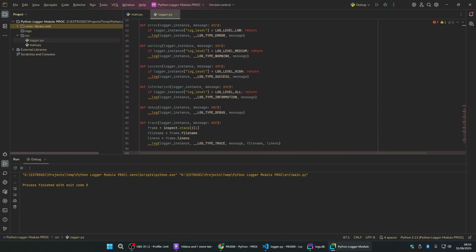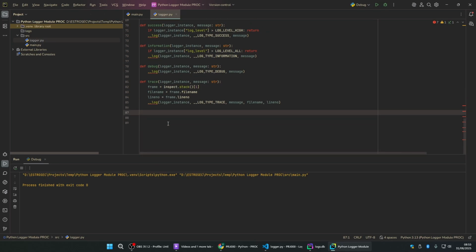we can actually create the log function, which will handle our logging for us, the main log logic. So def _log, and in here we want logger_instance, log_type, which is going to be int, and message, which is str, and file name, which is going to be str equal to None, and line number, str equal to None by default.